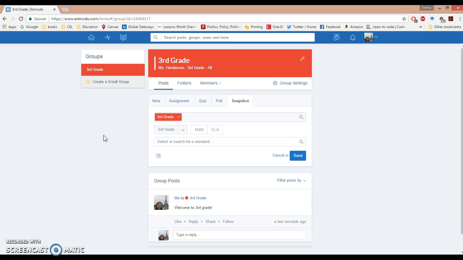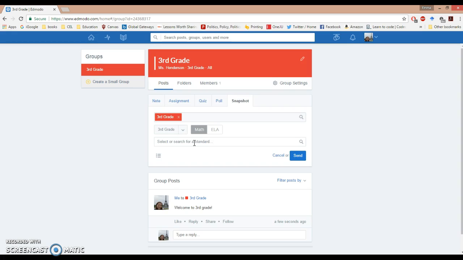What you can do is pick either math or English language art standards, and if you tell Edmodo where you're from or what state you're in, they know based on the standardized testing in your state what the standards are. So if I chose math, it would then allow me to pick, and my Edmodo is set up for Virginia right now, and so our standardized tests are called Standards of Learning. It would pull out those standards though, and it can come up with questions for students to answer.